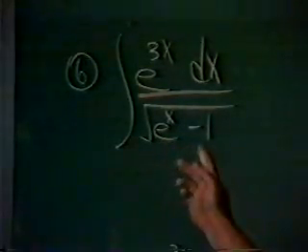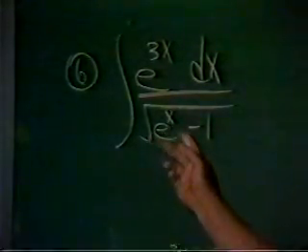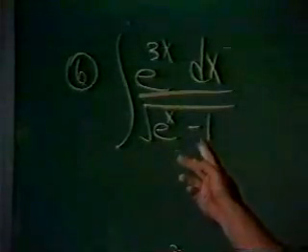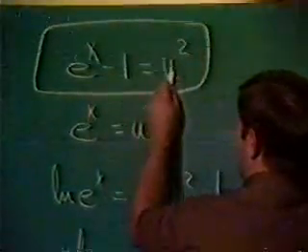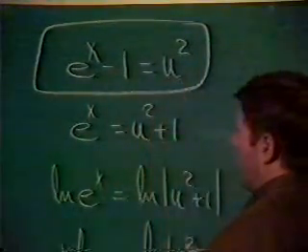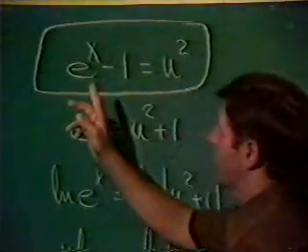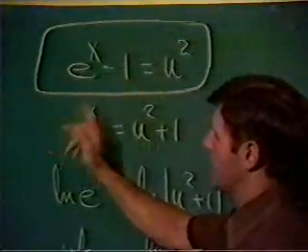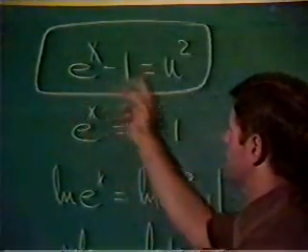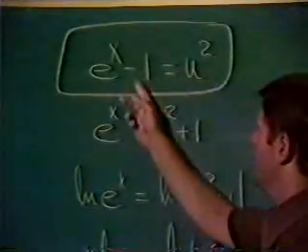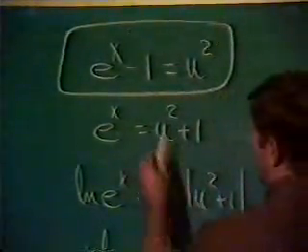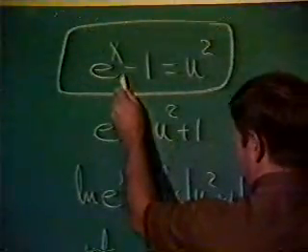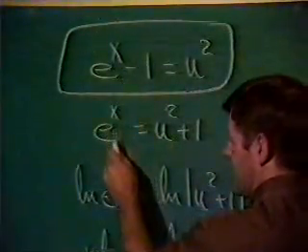If we do want to get rid of the radical, we would want to let e to the x minus 1 be something with a perfect square root. So we let e to the x minus 1 be equal to u squared. Now, to be consistent, we have to replace x everywhere with this particular substitution we've decided on. That means that we've got to solve this equation for x in order to get our hands on dx.